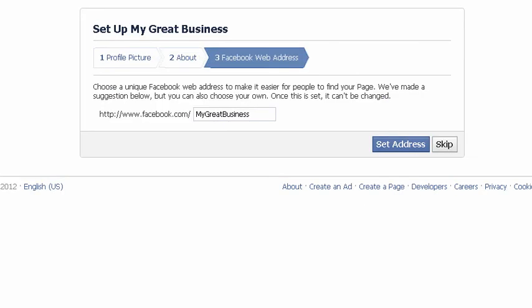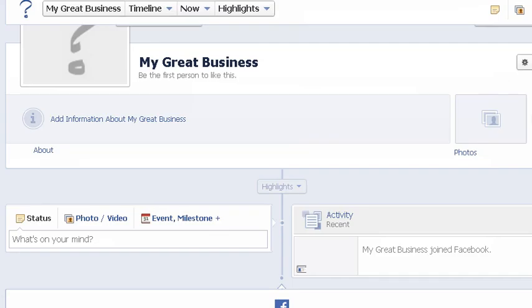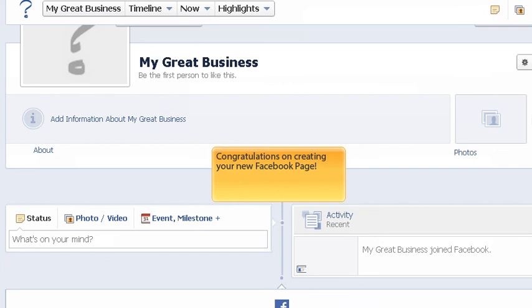The last thing that we need to do is just click the Set Address button. Once you click that, Facebook is going to load a page that looks like this. Now, Facebook's going to take a couple seconds and step you through some of the main important features. You can either skip those or you can take those steps right now. We're going to skip most of these, but go ahead and step through these if you want to add a status update, if you want to add friends to the page, if you want to do those kinds of things. Facebook will show you how to do that, but we're going to skip it. And congratulations, you have now set up a Facebook business page.